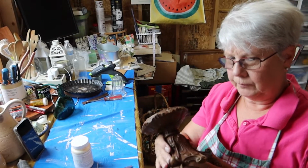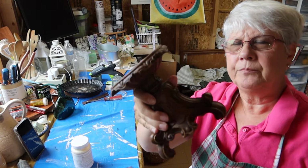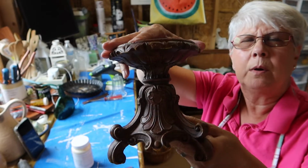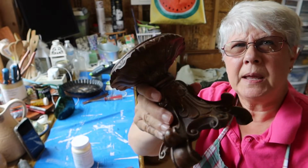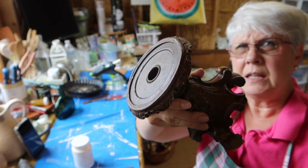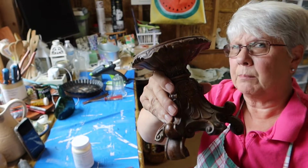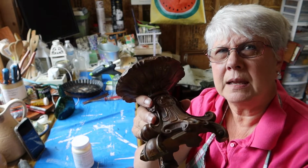Okay, I just pulled this out of my cabinet the other day. I don't know if y'all can see it really well. Everybody's painting things white and black, and I've got some things out there that I am painting white and black. But with this, I wanted to keep it the same color.